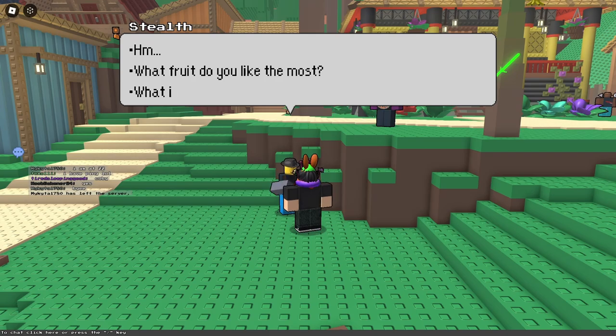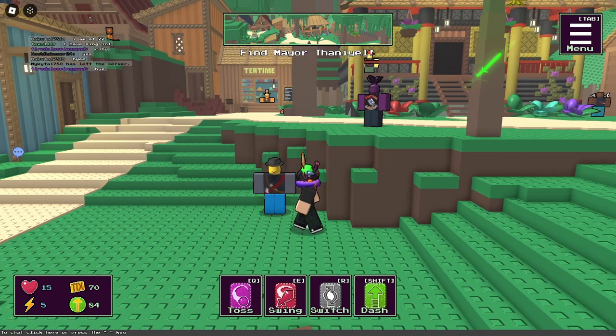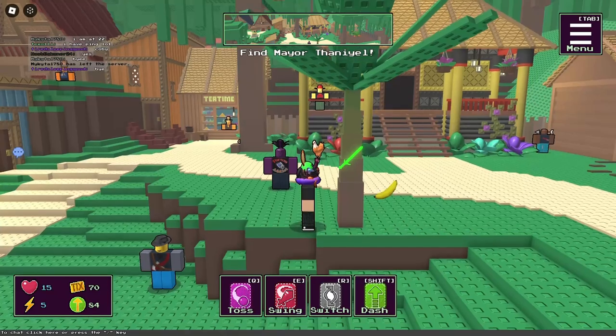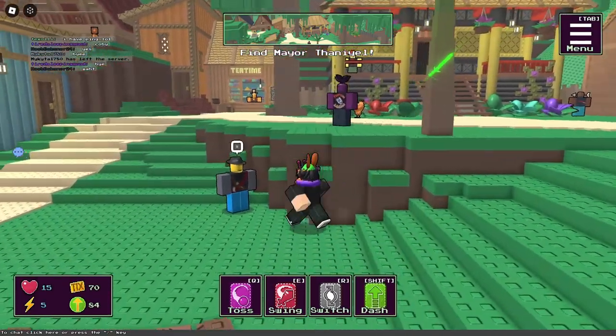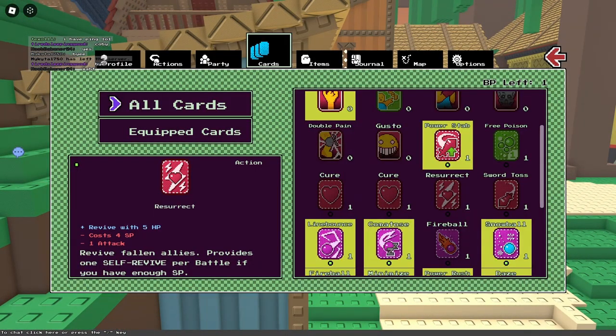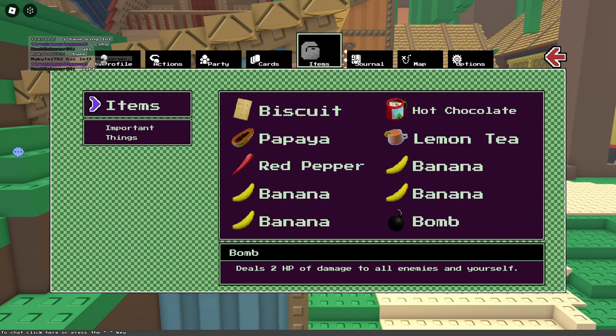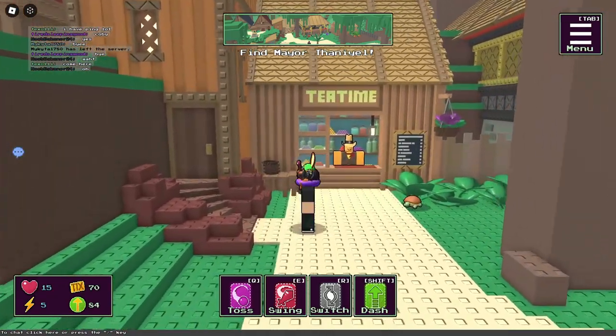What's a coconut? You're right. I would not. What an astute observation that you made. Can you go over capacity if you... I don't think I'm going over capacity. I might be going crazy though.